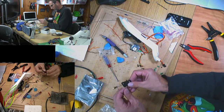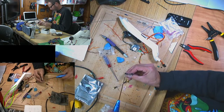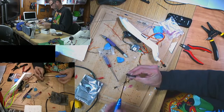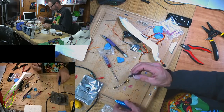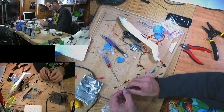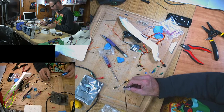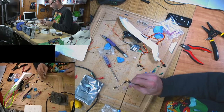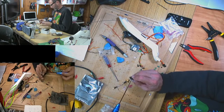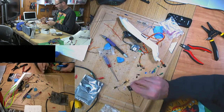These are M2 by, I don't know, 12. I got them in that kit of M2 stuff, I think from Amazon. I bought a bunch of screws. Amazon's the worst place to buy screws, except that if you need a quick, dirty set of everything, then I guess that's what you go for. MSC Industrial Supply in the United States is a great place. They have every size, type, specification. It's a real place.